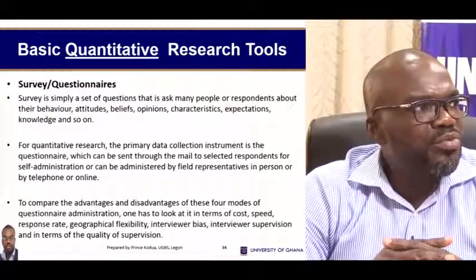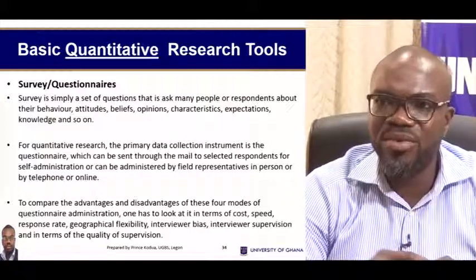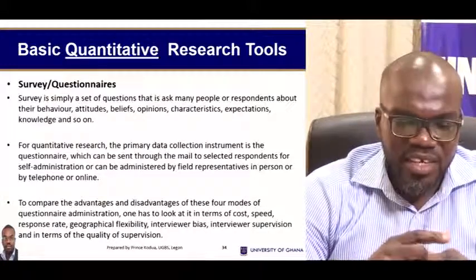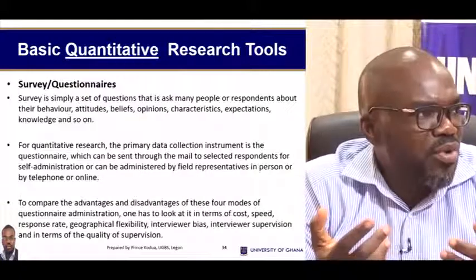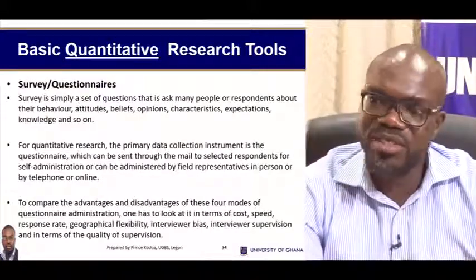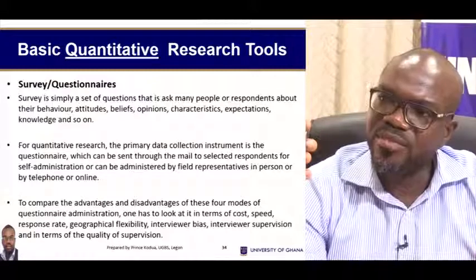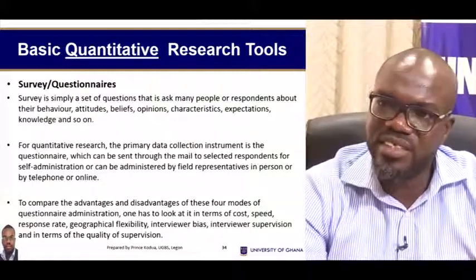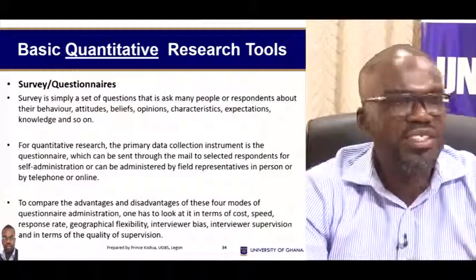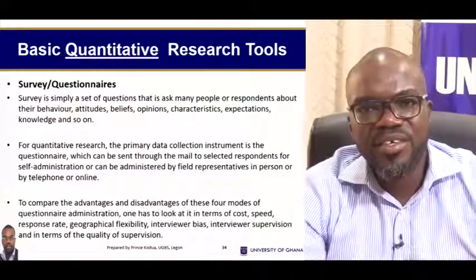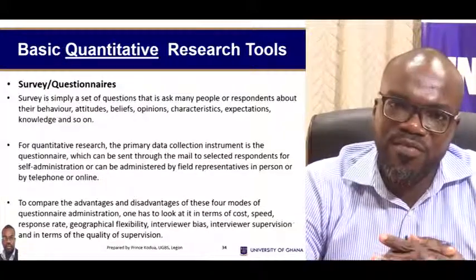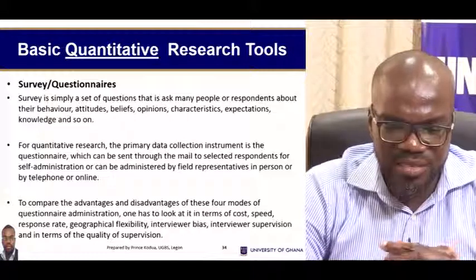We also need to be concerned about the speed. How urgent do we need this information? And then what type of response rate are we looking for? Because the various modes may be associated with different response rates. Some modes of data collection may be more useful in terms of response rate than others.